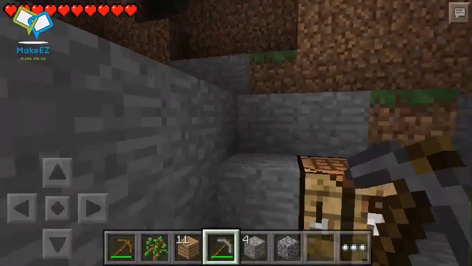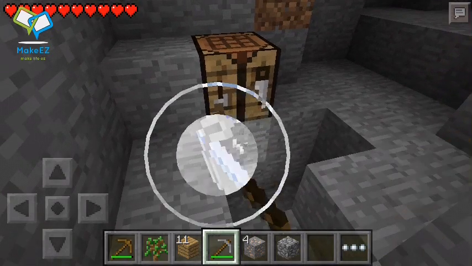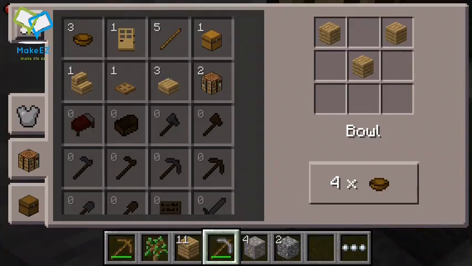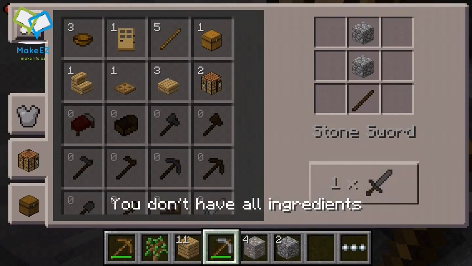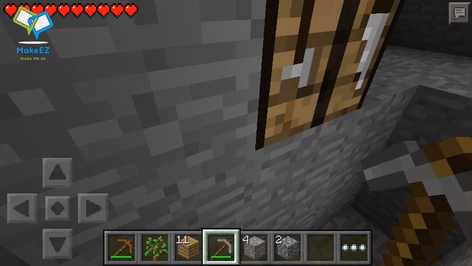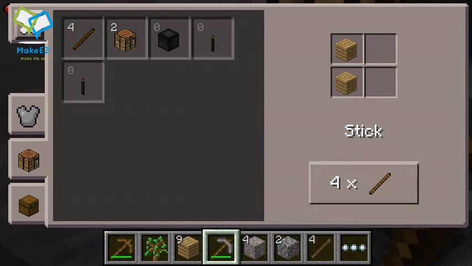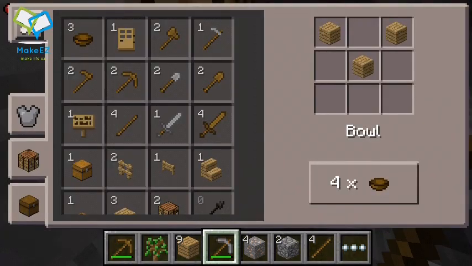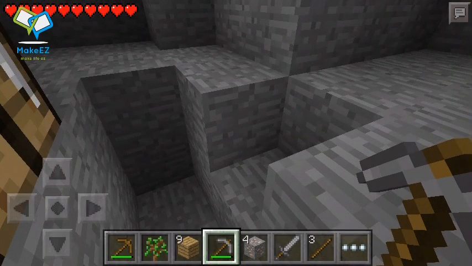So I need a stone sword because I need to fight the mobs down the caves, because if I don't then I would die. I forgot the sticks. So crafting sticks, they give me that. Where is it? And then go crafting bench, then I go that, then I can go there. There we go. I have.